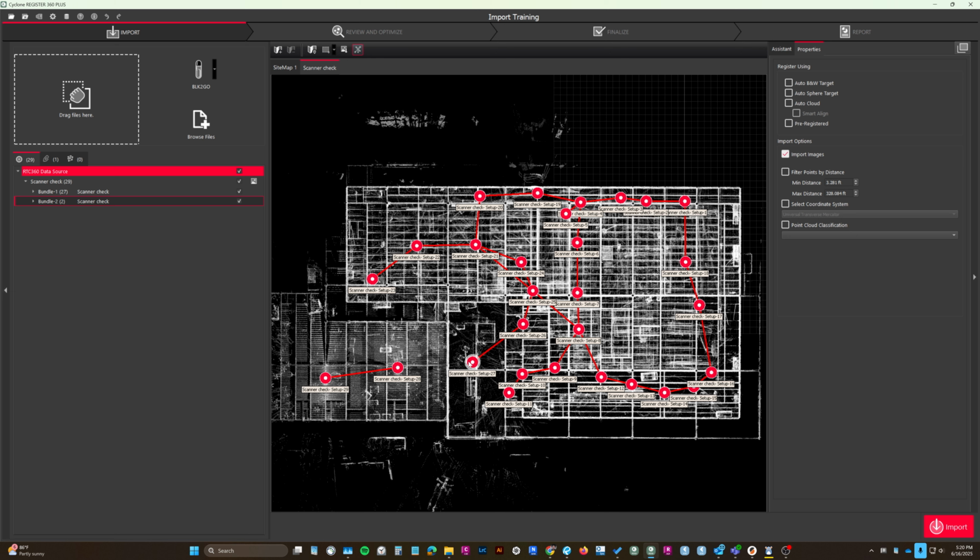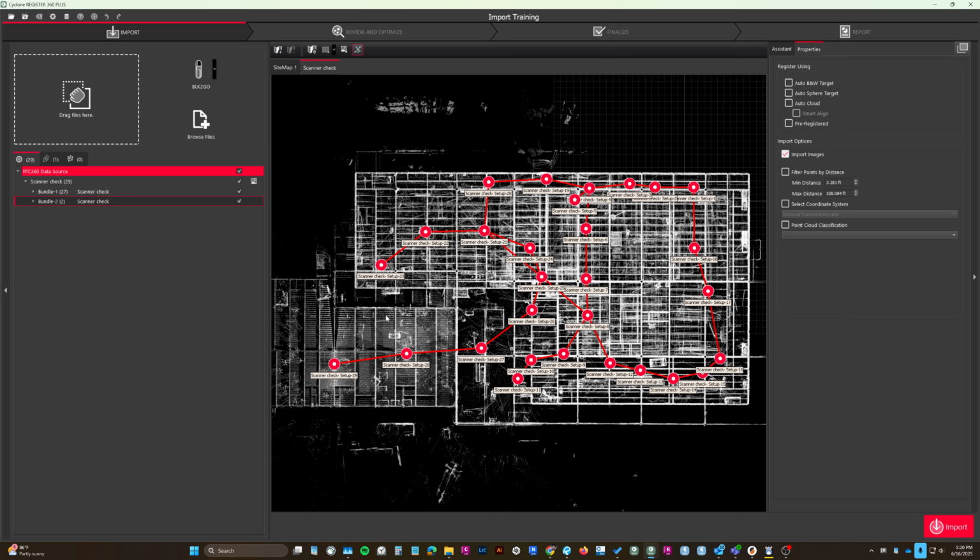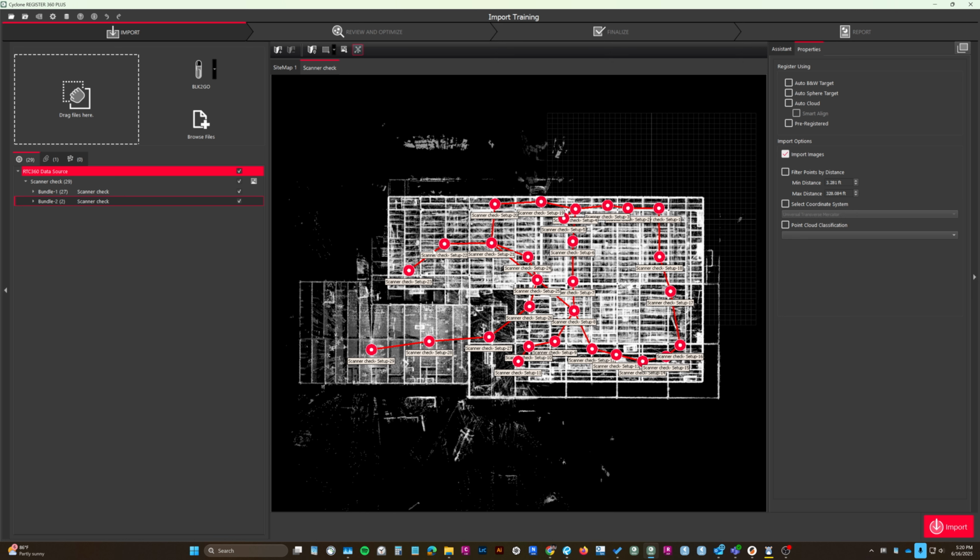So I'm going to link these back in together. Oops. Holding control, add link. Since I didn't move anything, it should still come in correctly. But if I did left click and move one of the bundles when they're separated, it could have messed with the link, or I could have accidentally created a bad link, and that's something you'd have to go and fix after everything's been fully imported.